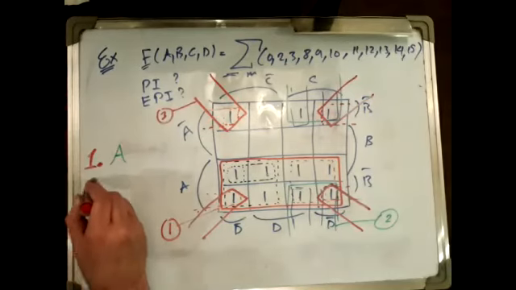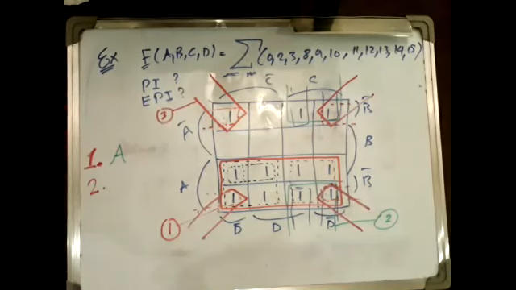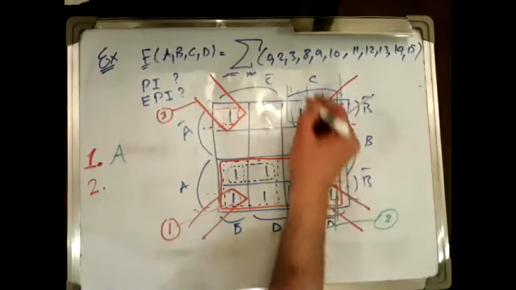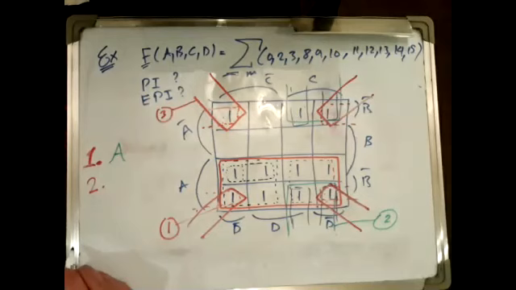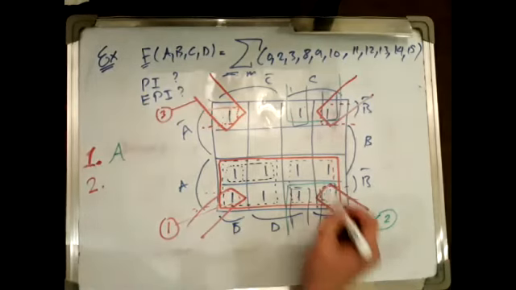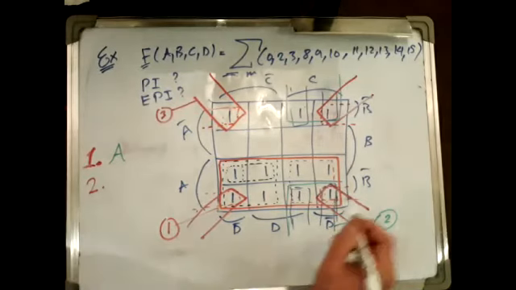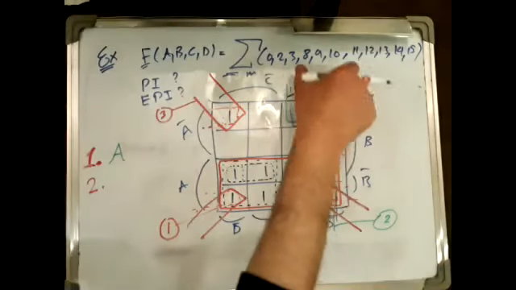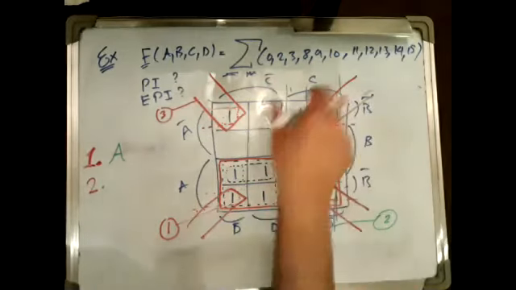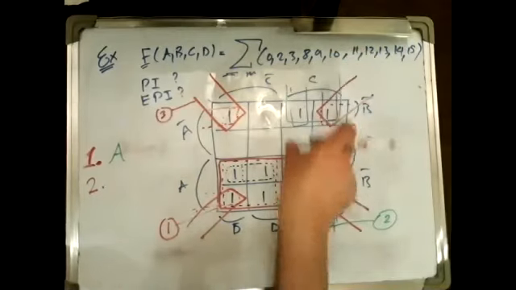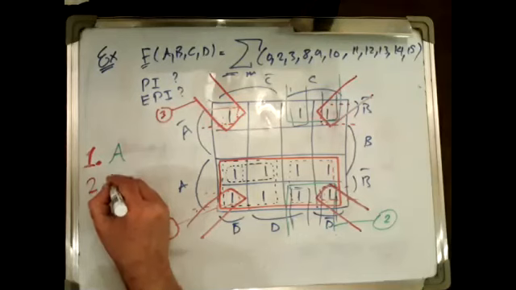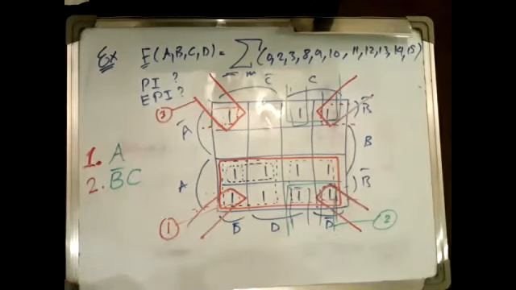Number 2, which is this one, the green one. Where is this prime implicant located? Anyone interested to answer? This one, the green one. It's okay if you don't answer correctly. B prime C, Fahar. If you look carefully, it is in the B bar region, intersection with C. It is in B bar, C. Or if you consider it the other way, it is in C, intersection with B bar. So yes, Fahar, it is B bar C, or B prime C. It's not A, Fahar. B prime C.